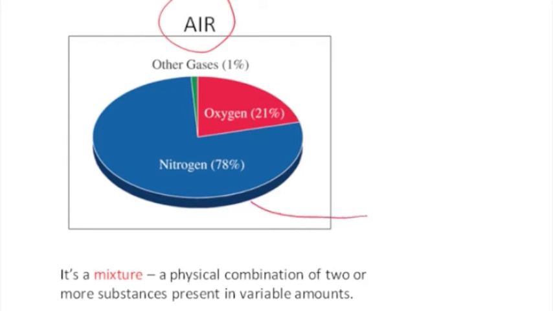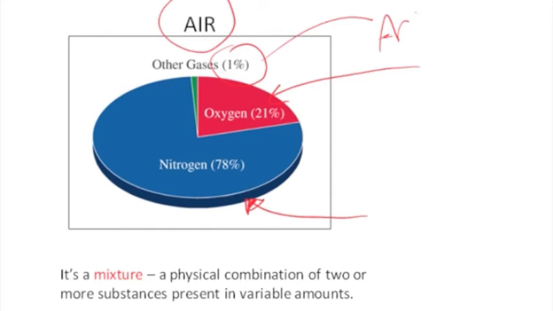Did you know that 78% of the air that you breathe is made of nitrogen, whereas only 21% is oxygen? And then all the other gases that you might think of, carbon dioxide, carbon monoxide, etc., pollutants, only make up 1% total of the air we breathe. And of that 1%, most of it is actually the noble gas argon.